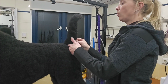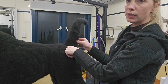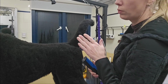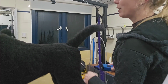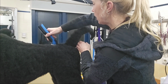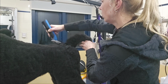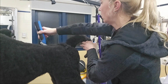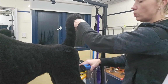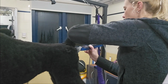So when I clipper the back, I clipper until the base of the tail starts. I'm not going to groom her the whole way, but just to show you, I will groom some parts, and then I will finish her tomorrow. So I just come in with my clipper and I stop where the tail is starting. I also do that at the back, of course. Everybody does that, I think. I just feel where the pin bone is and then I blend the coat off.